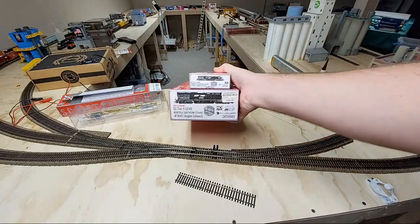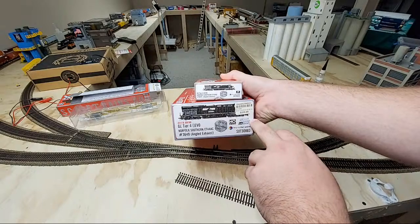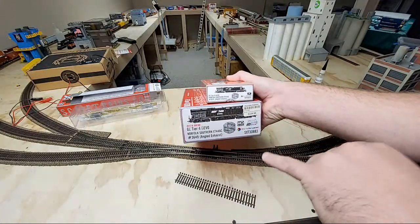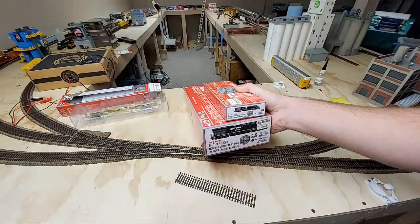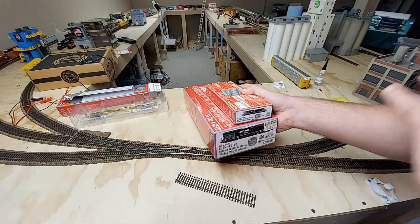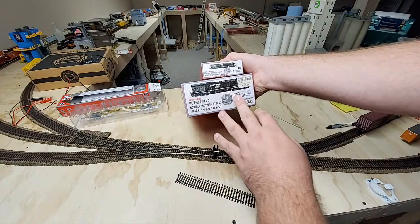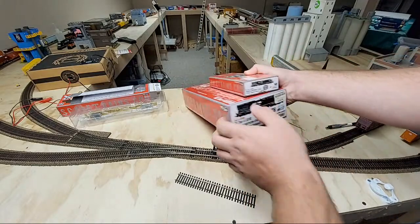So the next thing I want to get to is this, and I'm really excited for this. This is actually my tier four, and this is from Hiawatha Hobbies on loan again. I bought this one — this was from one of their first ones, I believe. If you only have an 18-inch radius, unfortunately you miss out on a lot of cool models out there. But thankfully some manufacturers — I know MTH did a great job with their electrics and steam engines of accomplishing an 18-inch radius for a lot of their models, which really helped fit a lot of people with older layouts or compact areas.